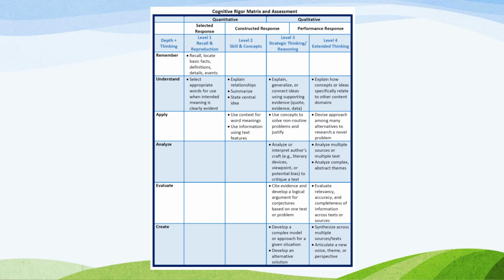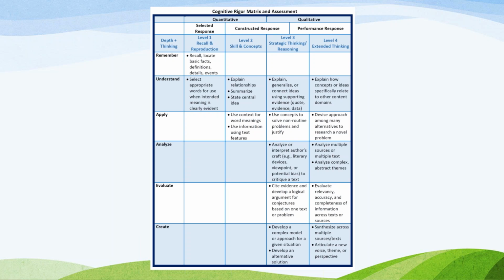An individual by the name of Karen Hess developed what is called the cognitive rigor matrix. What she did was she took Bloom's taxonomy, which is on the left-hand side. It's the first column: remember, understand, etc. And she wedded that with Webb's depth of knowledge, which is another way of looking at the way in which we provide instruction and assess. And so if you look across the top where it says level 1, 2, 3, and 4, those are Webb's 4 depths of knowledge. So sometimes we teach for just recall and reproduction, or sometimes it's about skill and concepts. Going up in levels, sometimes it's more strategic thinking or reasoning, and level 4, extended thinking.